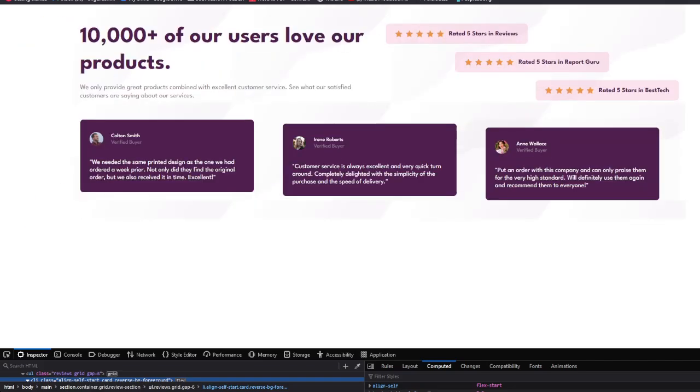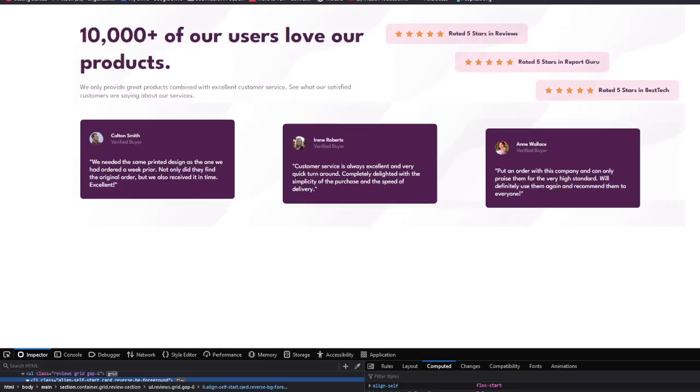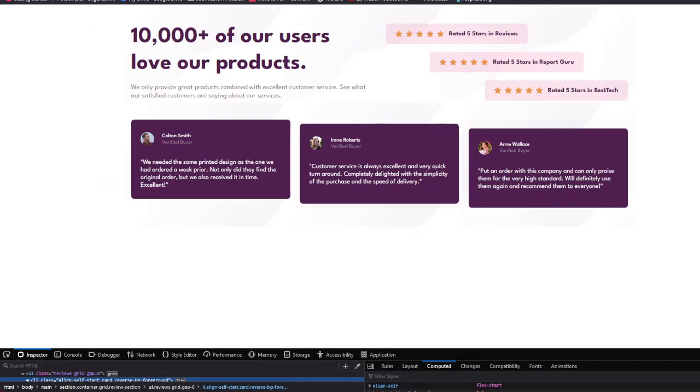Okay, I guess 80%. And yeah, we have that cool effect, which of course should not be that far away from each other. So I think the width should not be like that. And the container, let's try to lessen the max width. I'm not sure. 1200. And I guess that works. And yeah, there we go.